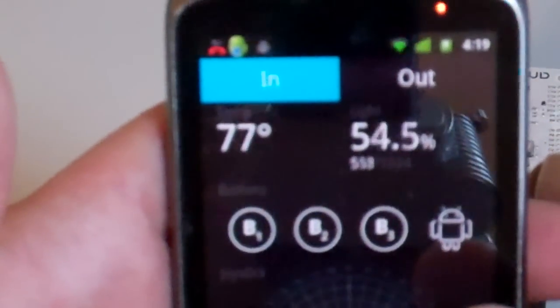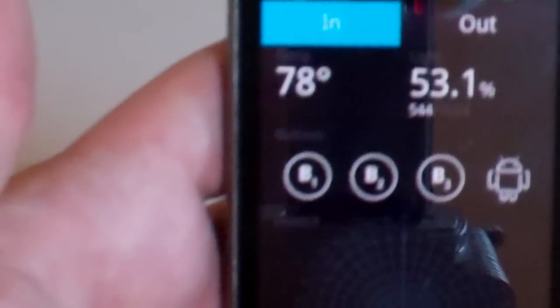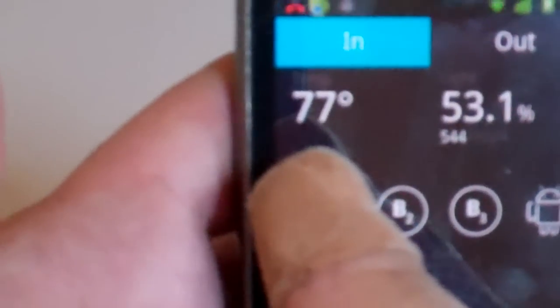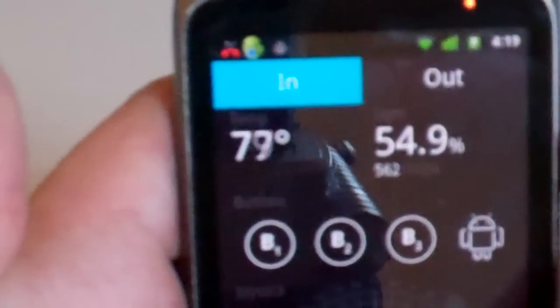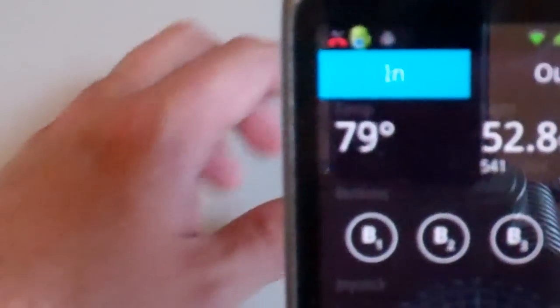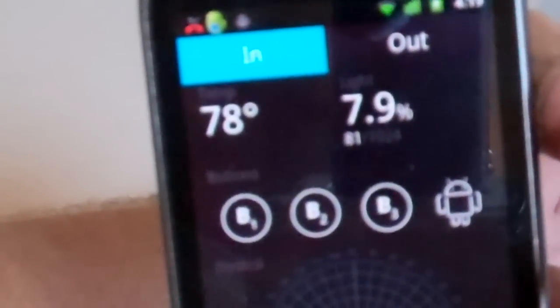There's an in tab for your inputs and there's an out tab for your outputs. So right now we have the in selected and it's reading the temperature sensor. So right now that's what it thinks the temperature is. And it's reading the light sensor. This over here is a light sensor, and if I move my hand over it, you'll see it'll get all dark. And I move my hand away and it gets undark.